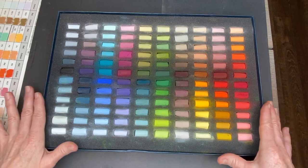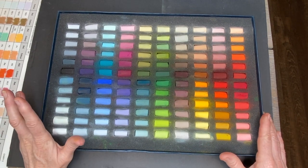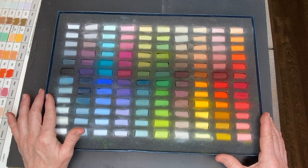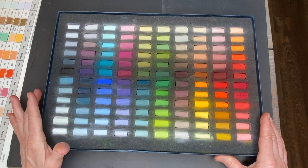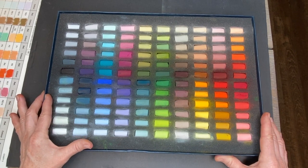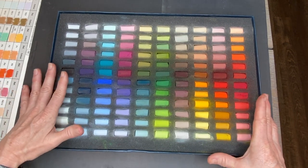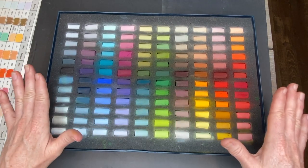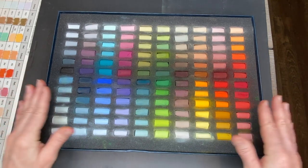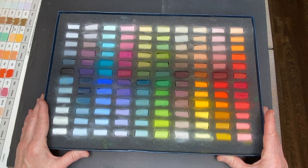But I do think this is a really great set. It's kind of like when you're a kid and they say they would like a horse, you don't go buy them a thoroughbred or a show horse. You start out with, not an old nag maybe, but something perhaps more affordable. Now with pastels, we don't want to scrimp with quality, but sometimes we can't get the quantity that we want. The difference in the quality really does matter with soft pastels, and Unison is an excellent quality pastel. I love these pastels.